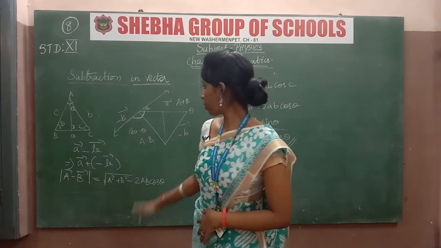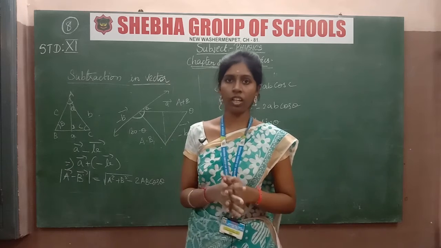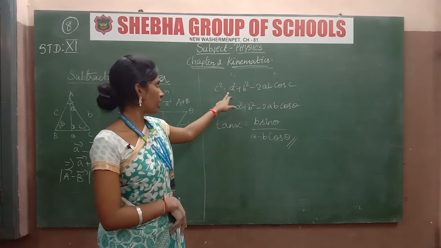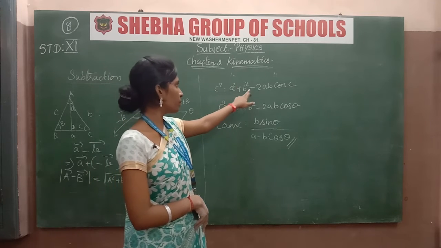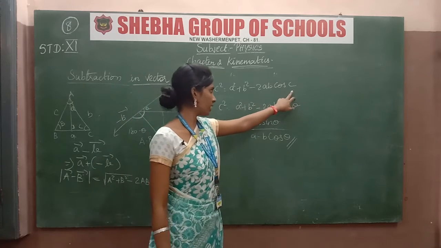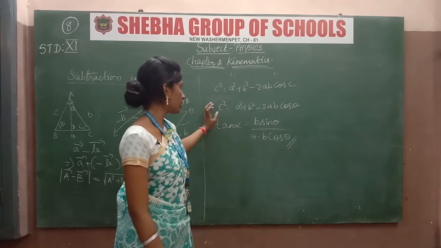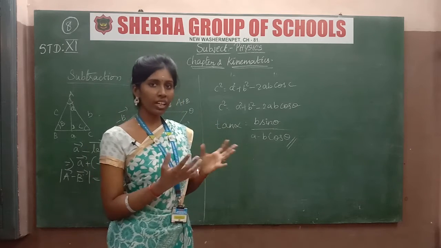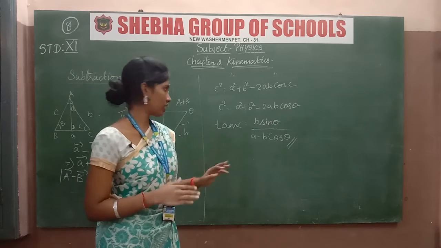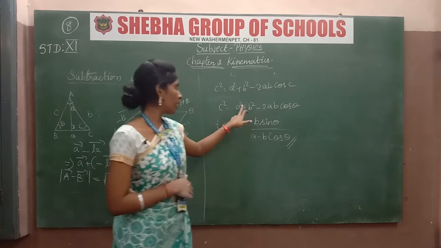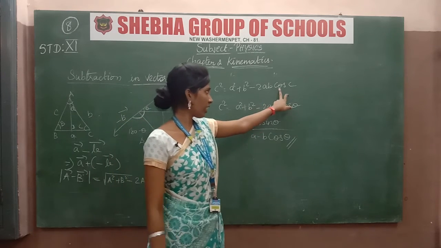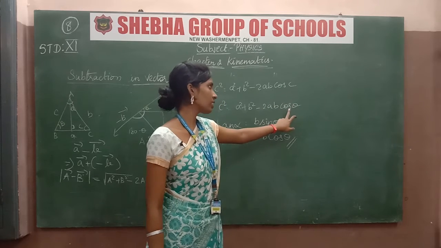Okay, because we take the horizontal line as a cos theta and the vertical line as a sin theta. So c square is equal to a square plus b square minus 2ab cos c will be taken. First we take a cos c. After that, we take this whole value in the direction, a minus b as c square direction. So c square is equal to a square plus b square minus 2ab cos theta. Here we take cos c, here we take cos theta.